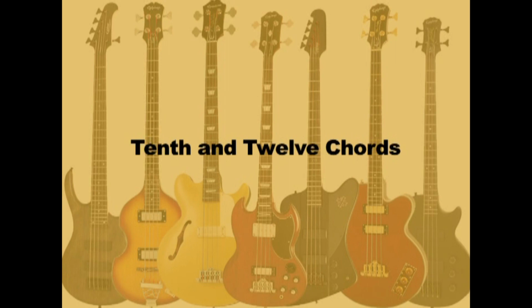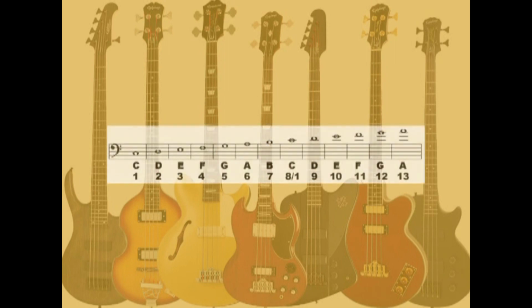There are no 10th or 12th chords in music theory. Since the basic foundation of a chord is the 1, 3, 5 intervals, when you compound these intervals, these notes are already present. E is our 3rd, so in compound intervals, E is also the 10th. And G is our 5th, which is the same as the 12th in compound intervals.